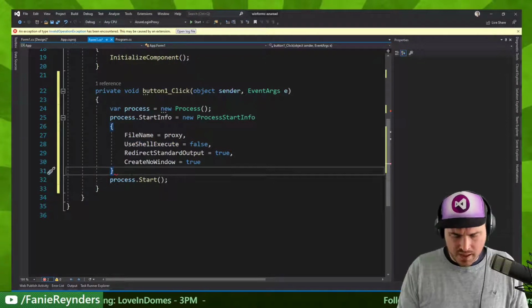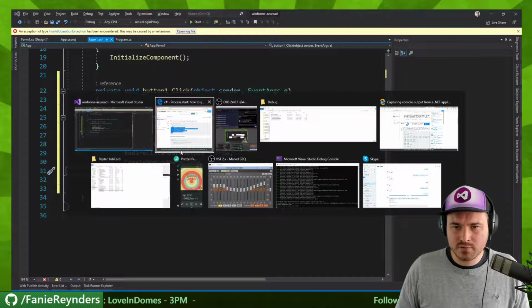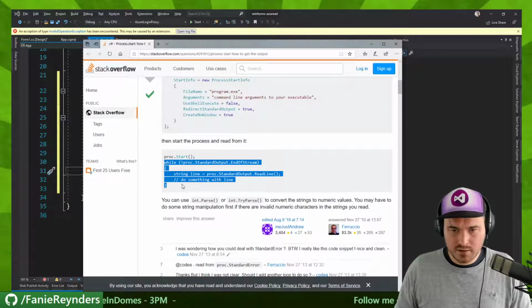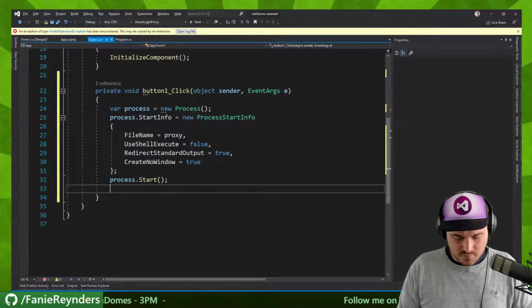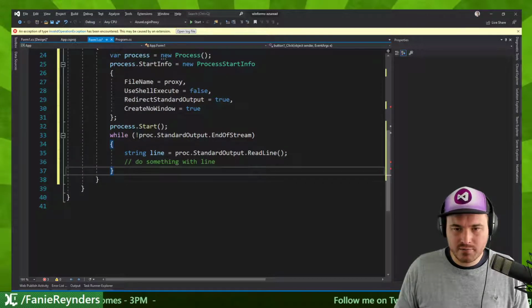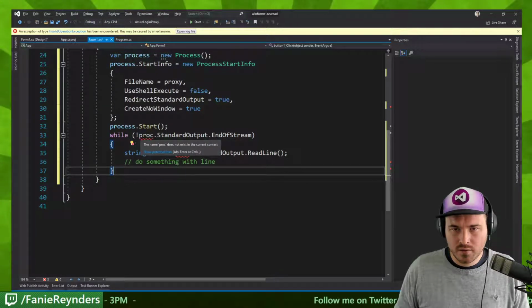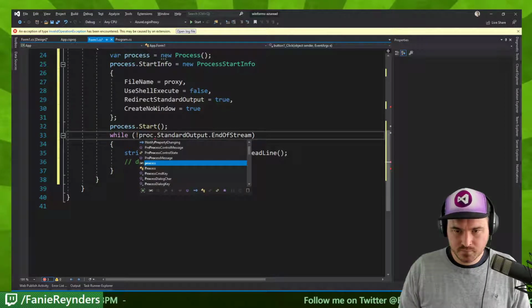True, yes, okay, but how do I get the output? Like that. Alright, so copy and pasting. Let's see if that works. Process.